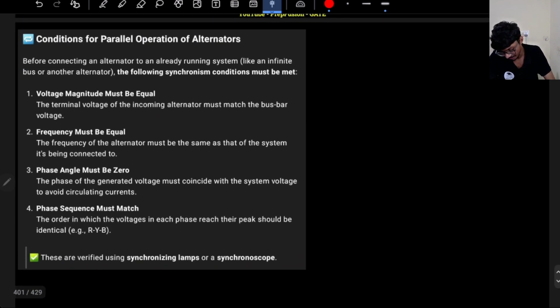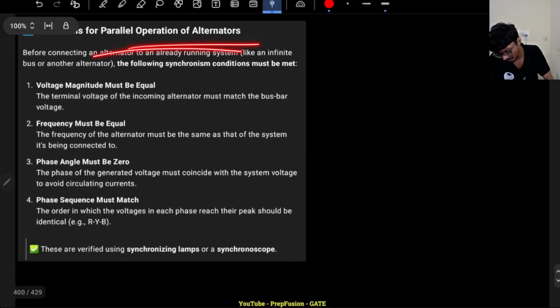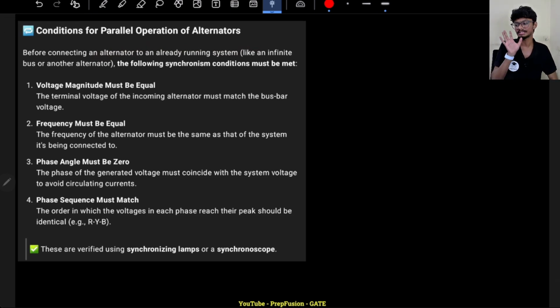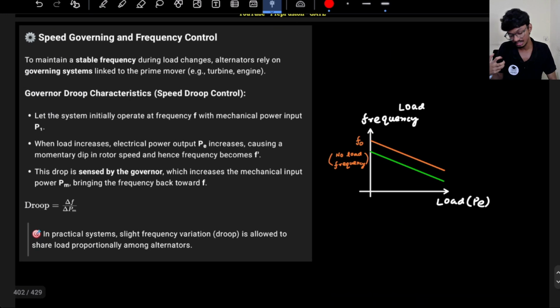We'll discuss that. This actually should be at the starting. So what are the conditions for operation of alternators? This is the same condition, ditto, same as transformers. Voltage magnitude must be equal, frequency must be the same, phase angle must be 0, and phase sequence ABC must be the same. This you already know. I don't feel I have to explain this much. So now let's understand the speed governing control.